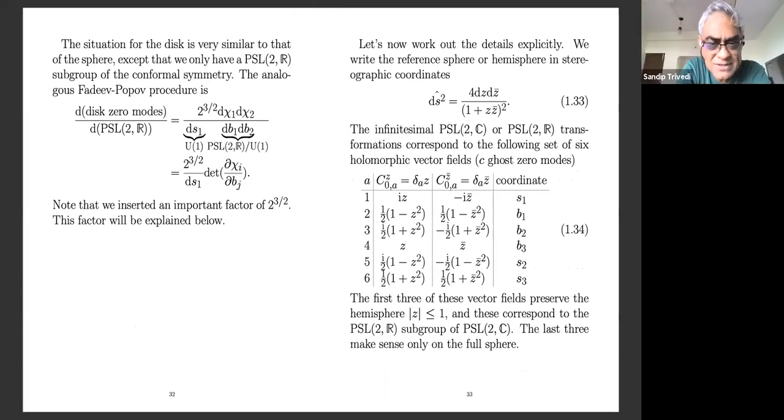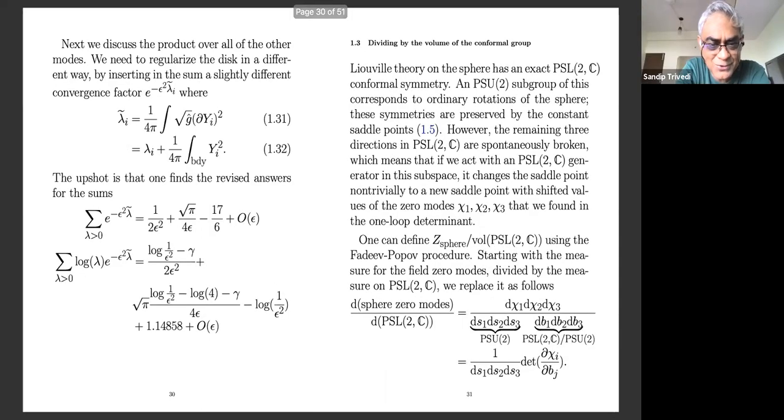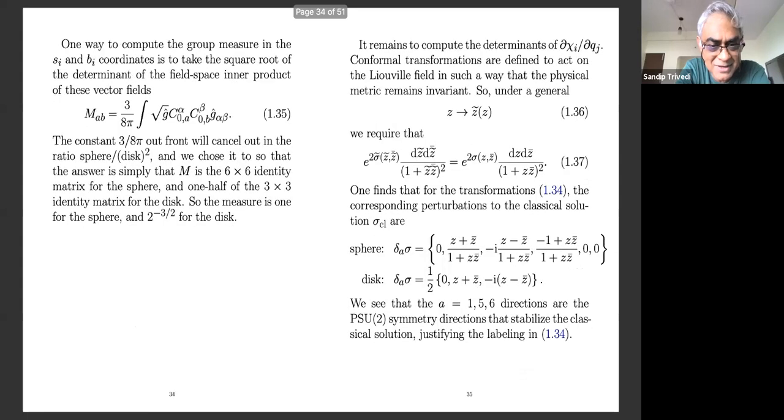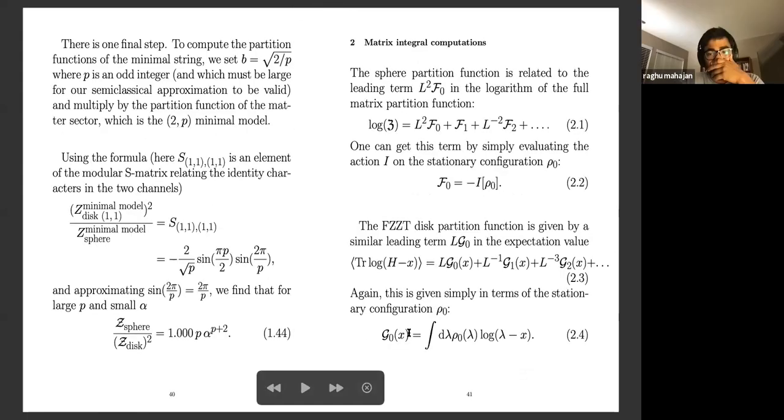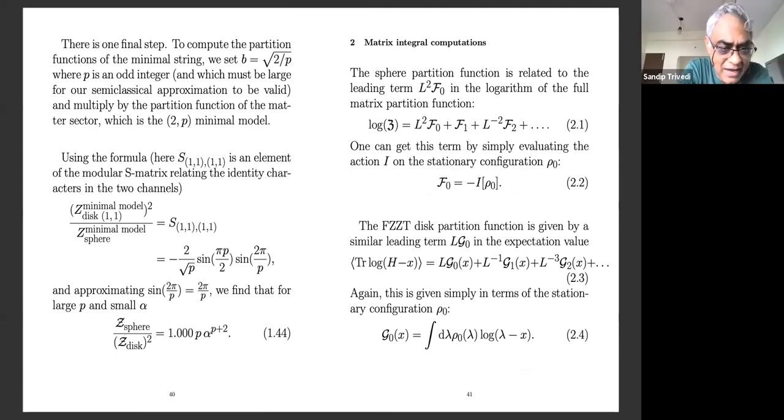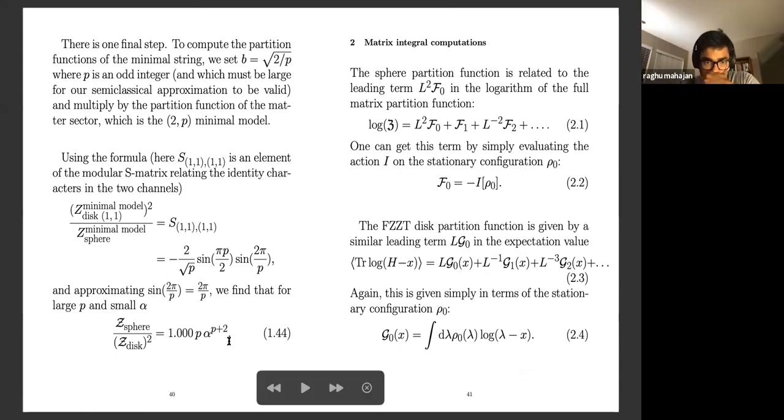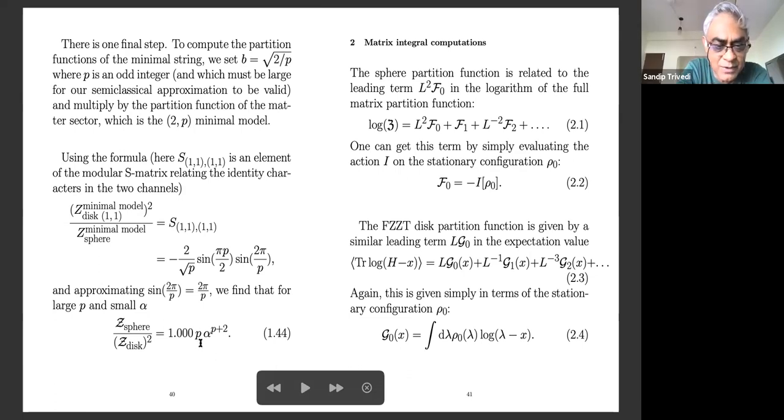Sorry, Raghu, can you show that final formula you asked us to ponder over for a minute again? 144. Okay, I'm a little confused. I thought all the mu dependence would drop out. Which it has, yeah. But alpha is really minus 1 upon mu b, is it? Yes. So part of the game to match it with the matrix would be to identify what mu b is in the matrix. Okay, I see. All right.